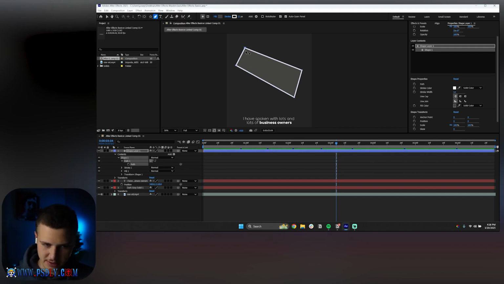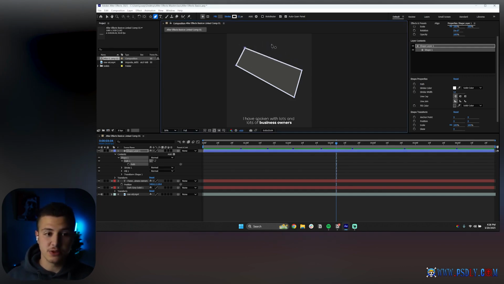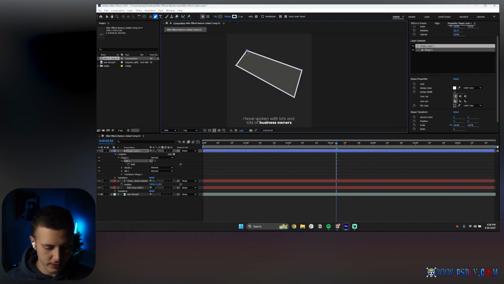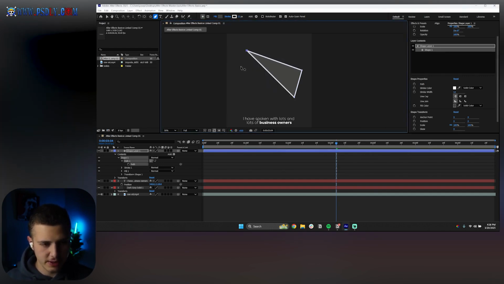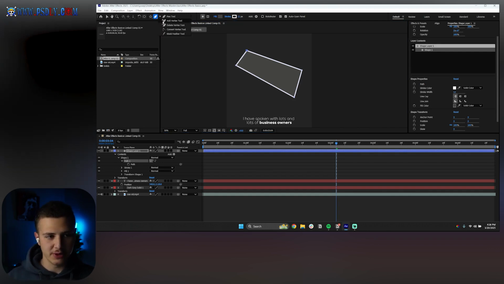And there's also shortcuts for all of these. I believe that Alt allows you to, so if you have a regular pen selected and you hold down Alt, you can actually make these more curvy, like that. I believe Shift is one of them. I believe by default, if you select it, you could just move it around. I have forgotten the rest, I'll be honest with you. Yeah, holding down Control will allow you to delete them. So that's your shortcut for all of these. But for now, you can just manually choose them to kind of get used to them up front.